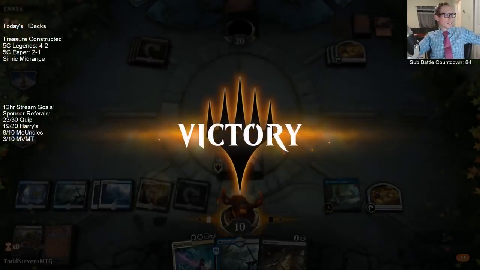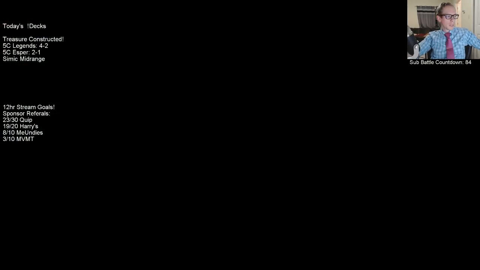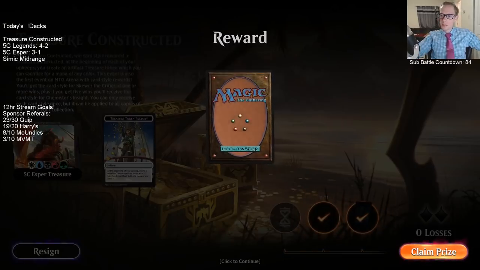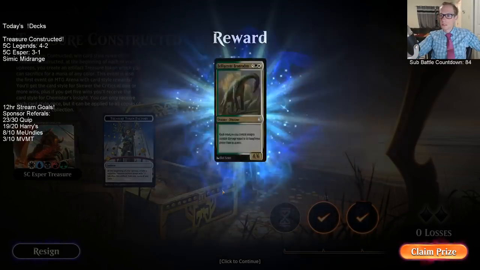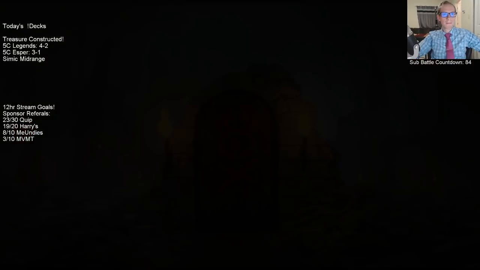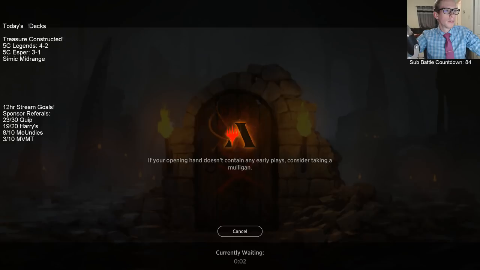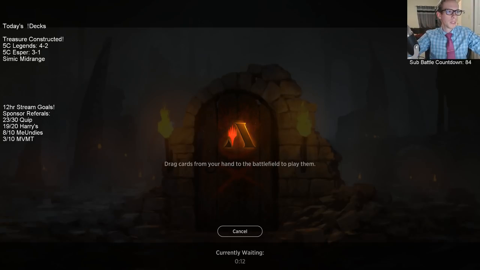All right. 3-1 with five color Esper, and we're 3-0 in this league because we just started a new league after losing our first match. Alright, MTG Arena Forums, Cosmetic Upgrades or Update. Alright, let's see if we can find this.